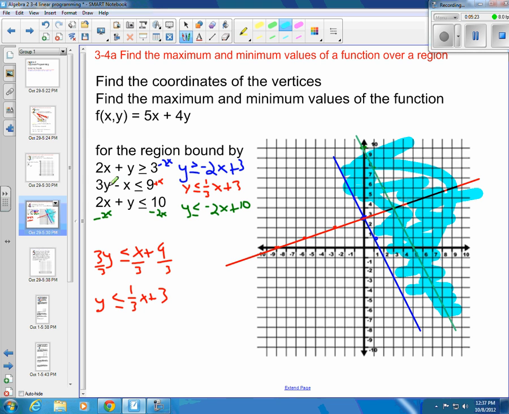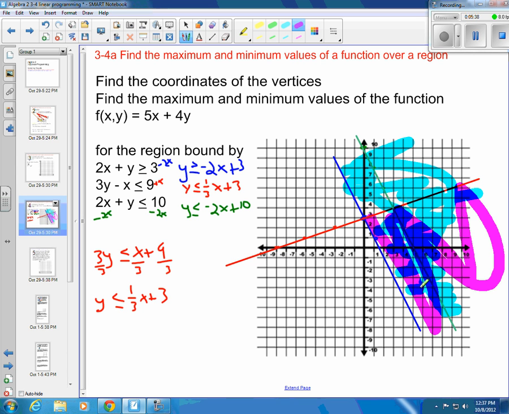And then the second one, the red one, let me grab pink for highlighting. If I plug in 0, is 0 less than 3? And that would be true. 0 is less than 3. So I know I'm shading down here, right? Somewhere down this area. I'm looking for the area where all these are going to cross. And the last one I did in green. So is 0 less than 10? And 0 is less than 10, so I am shading in here. So this little area here, which is now kind of black, is my end result.